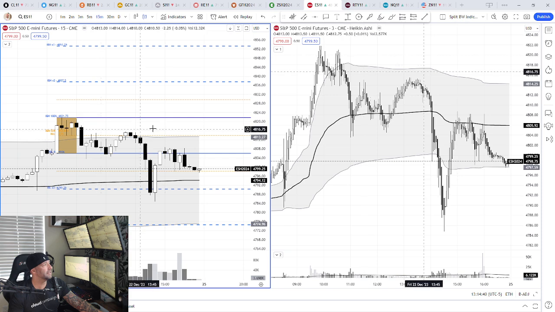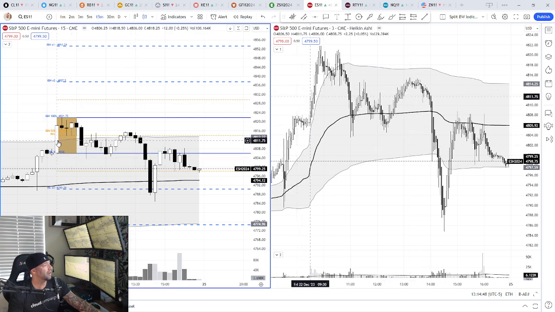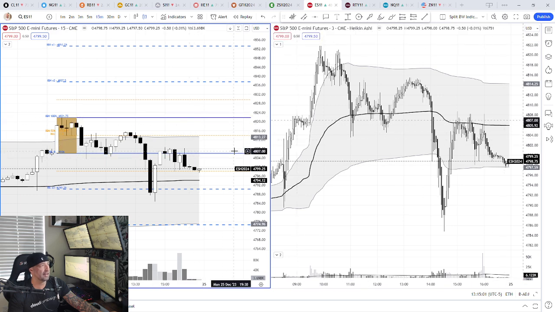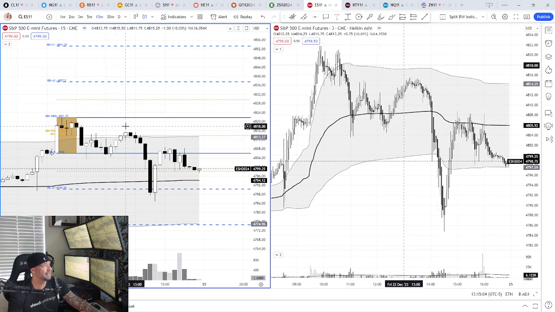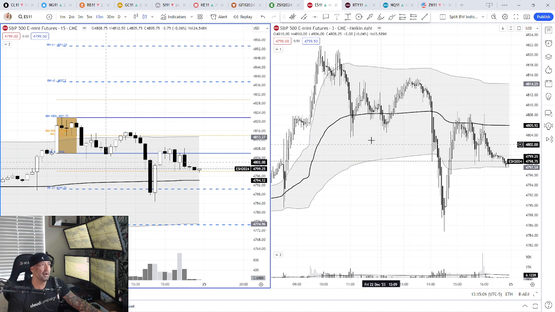So for an initial balance, this left side is going to be our initial balance screen. It's a 15-minute chart, and it's 9:30 in the morning Eastern Standard Time to 10:30 in the morning Eastern Standard Time. That's our first hour of trading. We take the high and the low, and this is going to be an initial balance for the remainder of the session. What's nice about these is these levels stay static as opposed to the VWAP. Our VWAP changes as the volume changes during the session, so our upper band and our lower band change. What's nice about the initial balance is that these stay the same. So they're also very powerful.